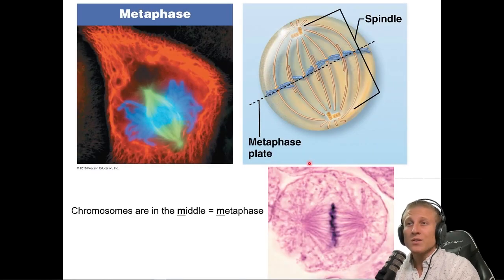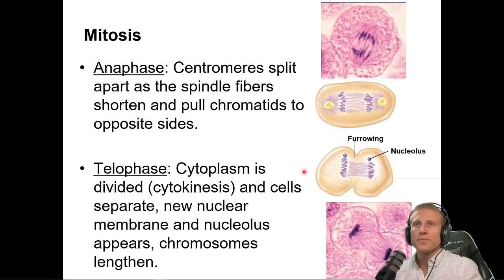Okay, and then here's that metaphase. Again, the chromosomes are oriented along the middle. The centrioles would be located right here. We can see those mitotic spindles that we were mentioning earlier as well, emanating from them, and they are physically pushing and connecting to the chromosomes at the midline. So metaphase, middle. That's your strong hint right there.